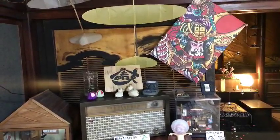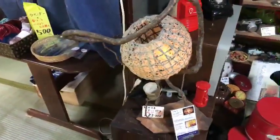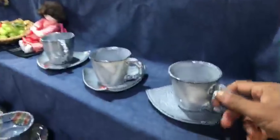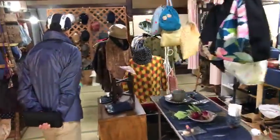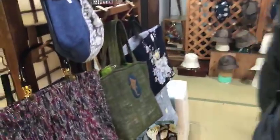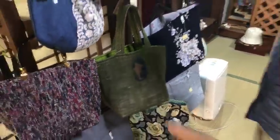It is very quiet in here. A lot of stuff for sale, antiques, things that you probably can't find anywhere else. That's something that I really like about here. I love the design of the cups and the saucers for the cups. It's very Japanese. They even have clothes. Ah, kirei desu ne. Yōkai ittan momen. Oh, yōkai? Wow. Gegege no Kitaro. Yeah, there you go. There's a yōkai on a grandma bag.